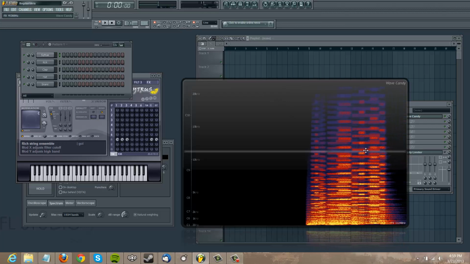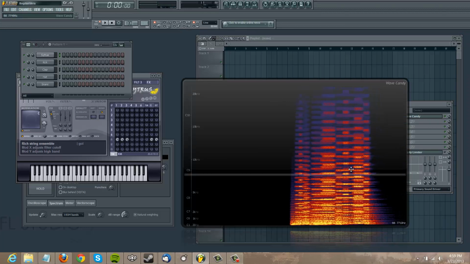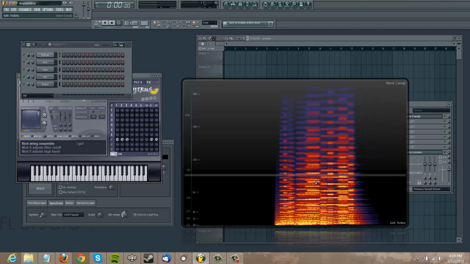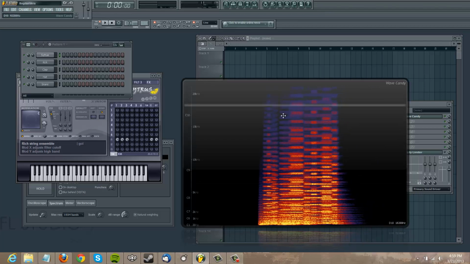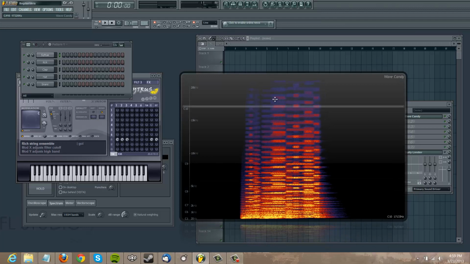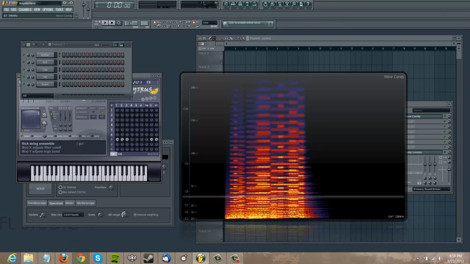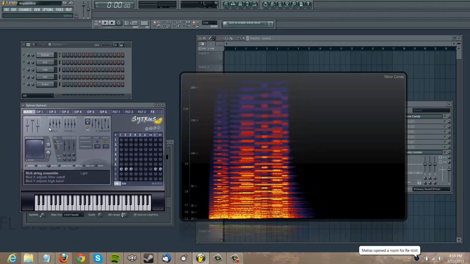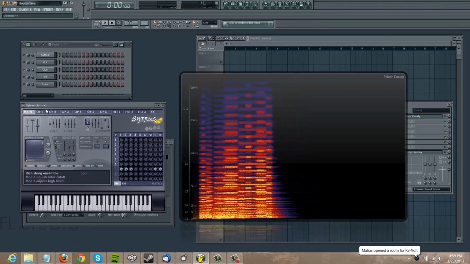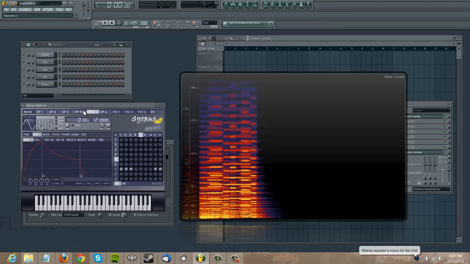This is a much more complex spectrum. It doesn't have that basic harmonic relationship that the sawtooth wave or the square wave has. However, you can still kind of tell in the spectrum. If you look carefully, there are still very clear lines. This is because this string sound, even though it sounds quite complex, is actually built up of a bunch of sawtooth waves and other types of waves.